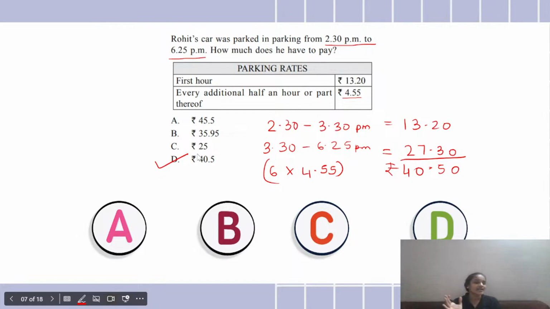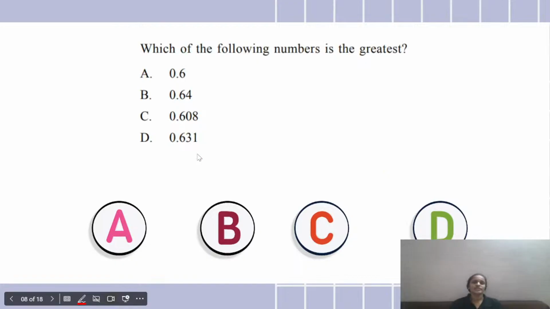You're the first one. Congratulations. Very good. So good attempt by all of you, whoever has given the option D correct. Banishika, Satish, good job. Yes, Banishika, very good. I'm really liking the way you're giving the explanation as well. Good job. Okay, let's move on to the next question.